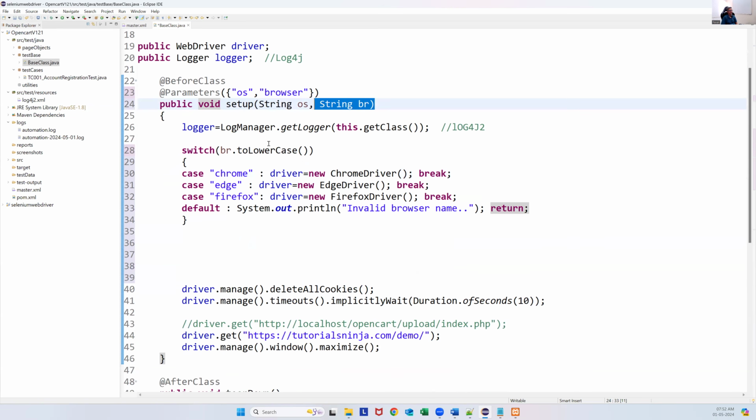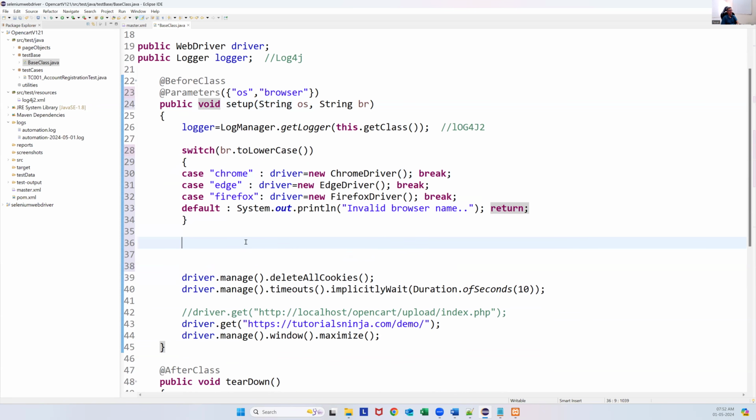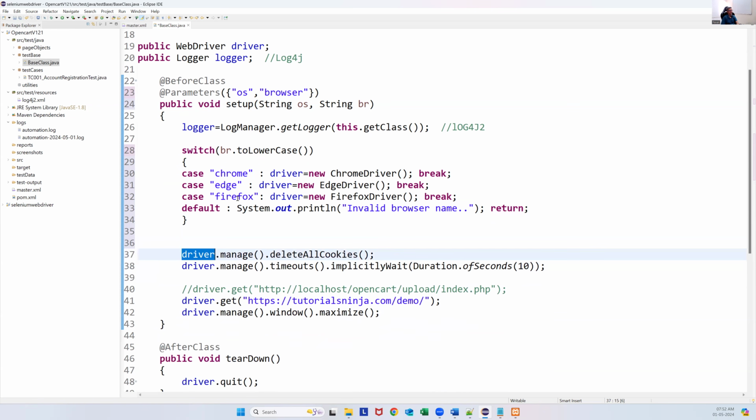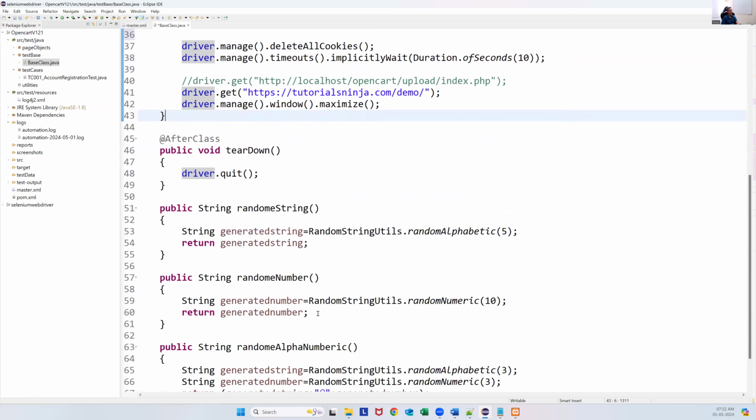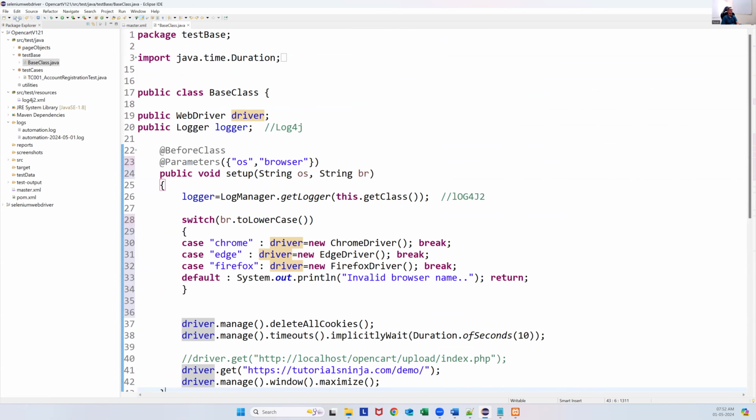Once the browser is decided, the rest of the statements execute on the same driver. So this is how we can pass a parameter from the XML file to the setup method at runtime.